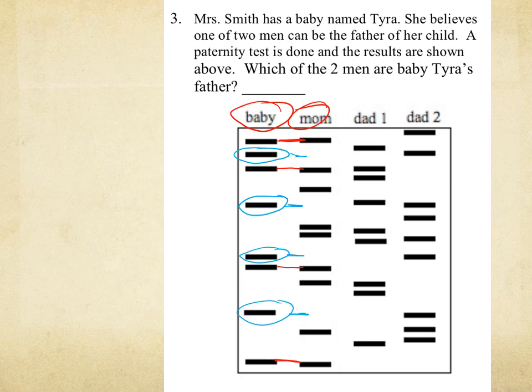So right here, if we go through, it's pretty close to dad 1, but it sure looks like it's going to match dad 2 a little bit better. For this band right here, it could be dad 1 potentially. It could also be dad 2. They're kind of close. If I follow this third pattern around, I see nothing for dad 1, but it looks like it's going to be matching dad 2. And same thing for this one. There's nothing there where we see dad 1's DNA, but dad 2 has all of these bands. So it looks like dad 2 is going to be the father of this baby.